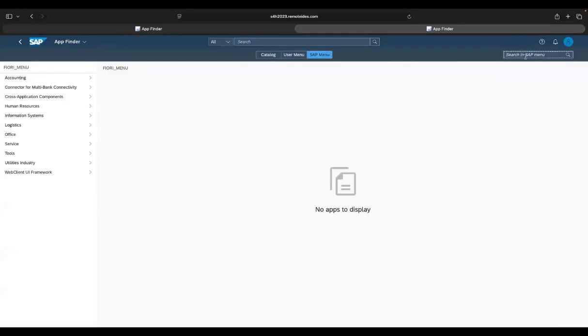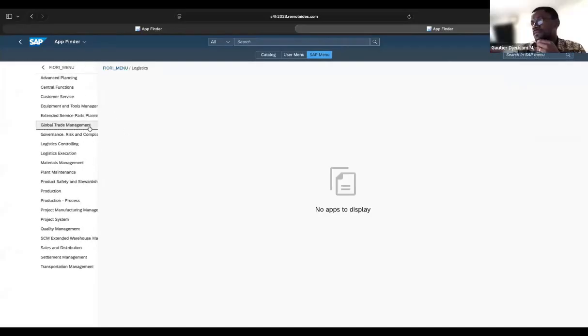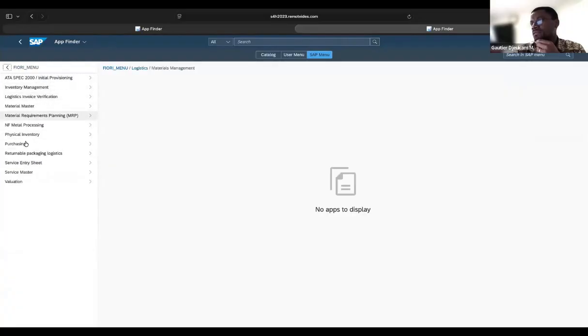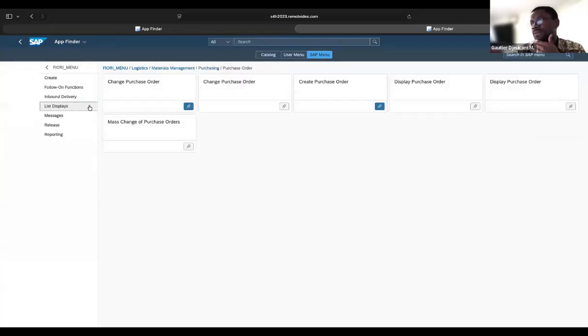What are we looking for? Create a purchase order. You can go there or you can create purchase order from your app search, either way.